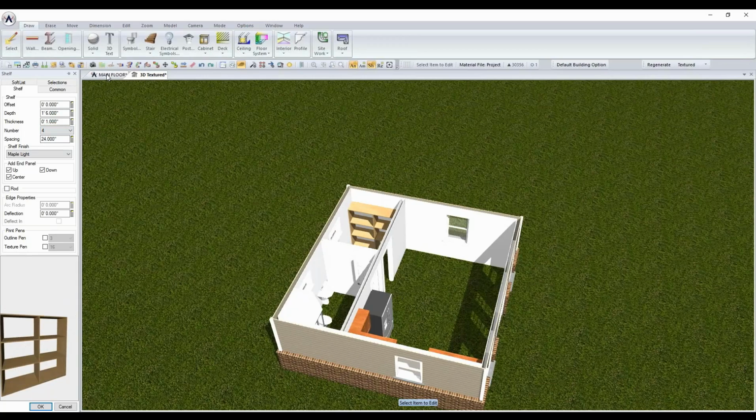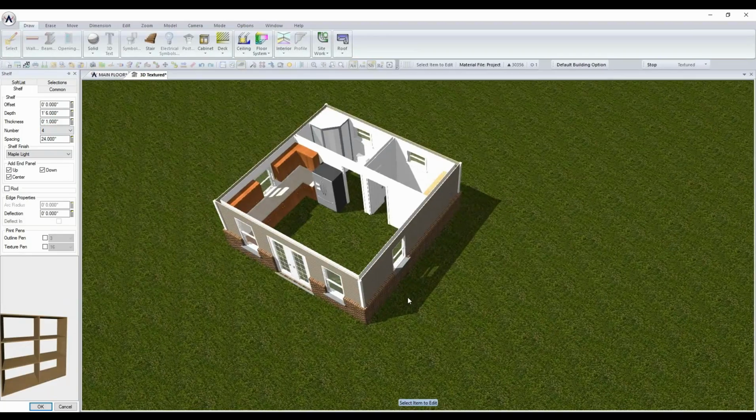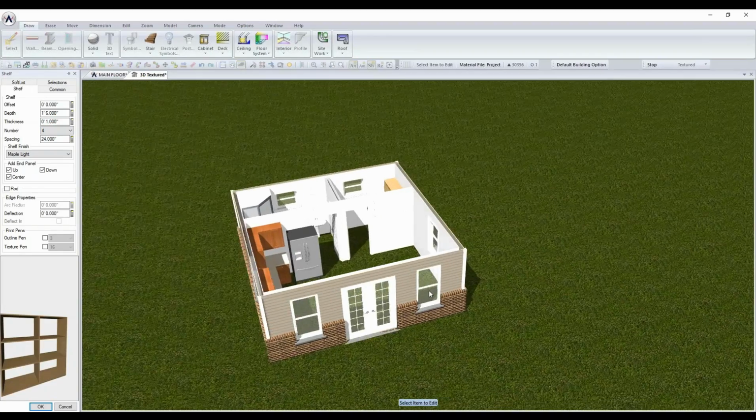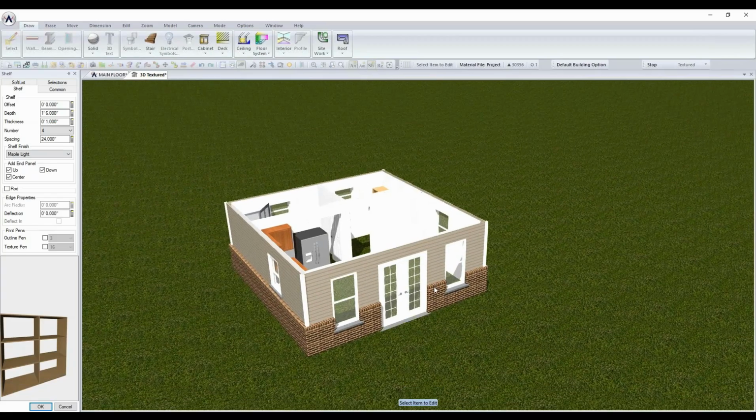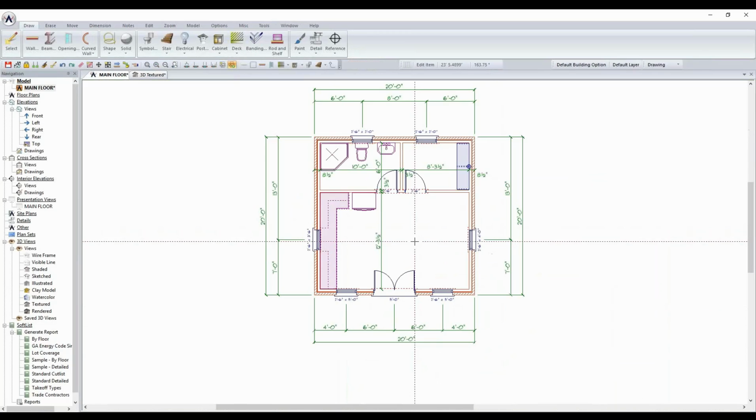All right, so with that done, you can see that we have a really nice little pool house. We've got some symbols in there. We don't have a floor yet. We don't have a roof or ceiling or any finishes in it. So I'm just going to take you quickly through some of the tools that you would use to get this to a more finished state. Because as you can see, with our floor plan, we've got something that we could add a few notes to, and we'd have a working drawing for something as simple as a pool house. But we want to take it to the next level.